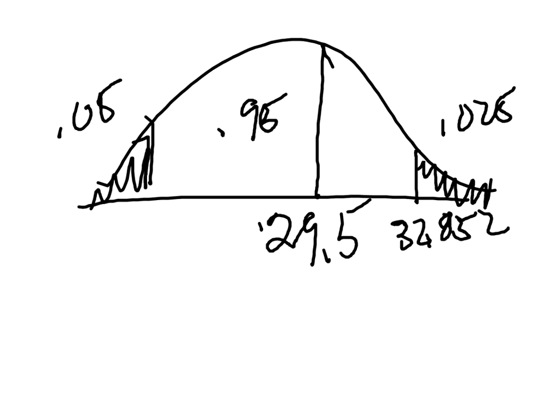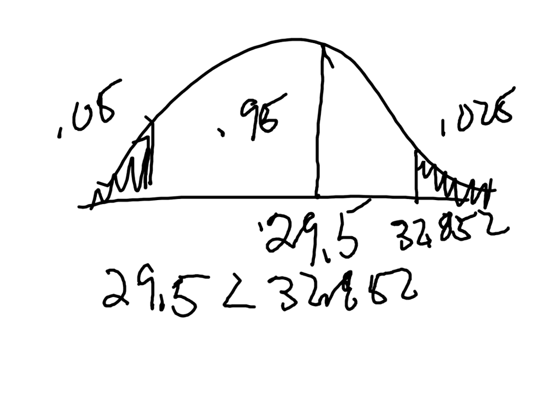In other words, 29.5 is less than 32.852, and it's bigger than 8.907. So it does not lie in either critical region, and therefore we can make a summary of: do not reject the null hypothesis. Or said differently, there's not enough evidence to reject the manufacturer's claim that the variance of the nicotine content of the cigarettes is equal to 0.644.